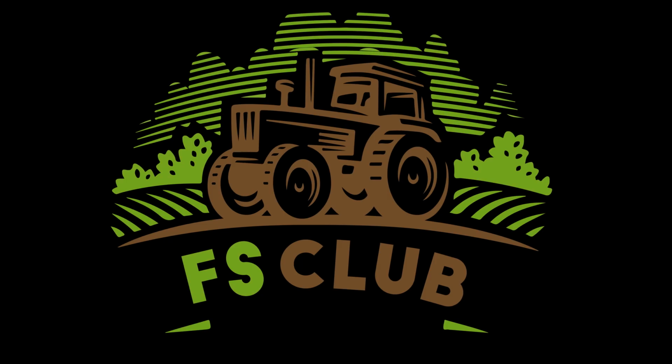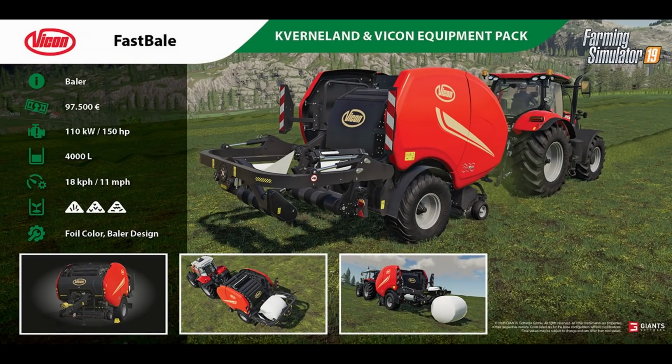But guess what today is, guys? It is Friday, so that means Fact Sheet Friday is back. And today we are going to be looking at the Fast Baler and the 7850 Bale Wrapper. So let's get started. The Fast Baler: $97,500 is the price. Required horsepower is 150, 4,000 liter bales. Working speed is 11 miles per hour. And the design is foil color and baler design. This is a really nice looking baler right here.